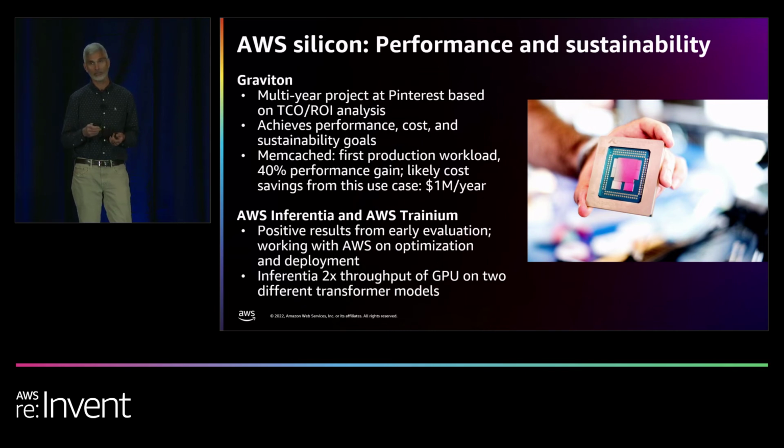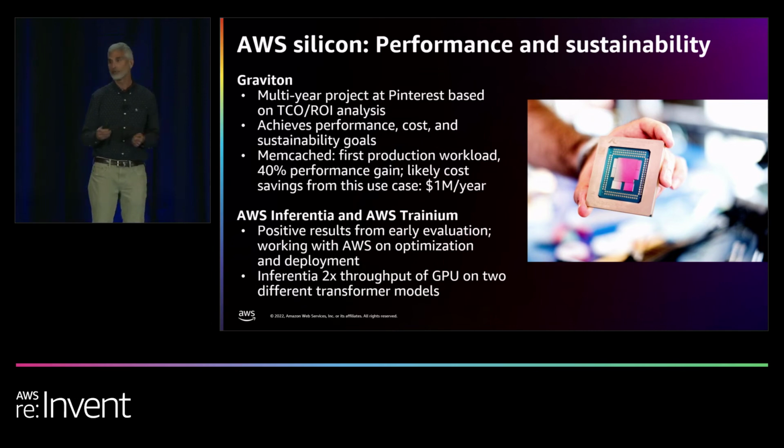So far, we're using them in the search surface on Pinterest, and our trust and safety team is also using BERT models. Again, when we did the proof of concept for BERT, we also saw about a 2x performance increase. We expect to see the same kinds of cost efficiency numbers that Kamran was quoting, because it's a combination of both the cost savings on the instances plus the performance. So we're very excited about Inferentia and Trainium and staying on that journey.